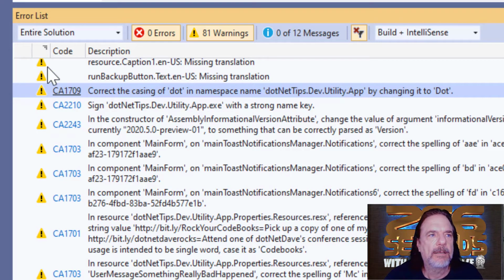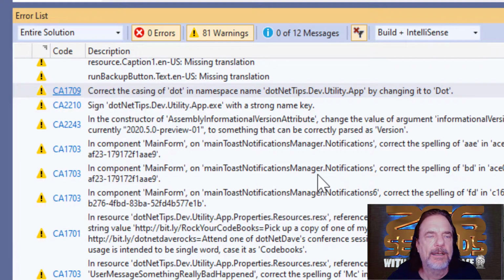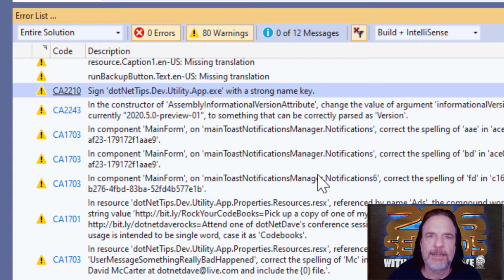And over here, if you click on this, it'll actually take you to the help page on the documentation site at Microsoft to tell you how you can fix it. And usually the help pages show you the wrong way to do it and the right way to fix it. And then once you learn, you go back and fix it. So in this violation, it's actually complaining that I'm using lowercase dot in my namespace, but that's my website address. So when you get violations like this, you can just right mouse click on it, say suppress in suppression file, and now you'll never get that violation again because I've said, okay, that's okay.